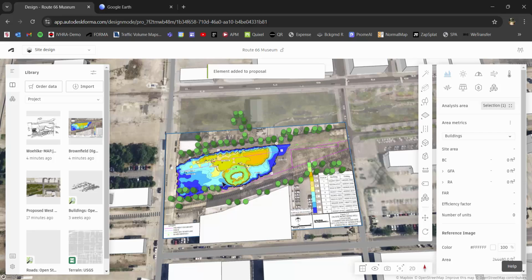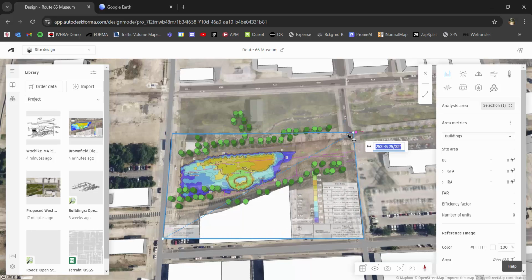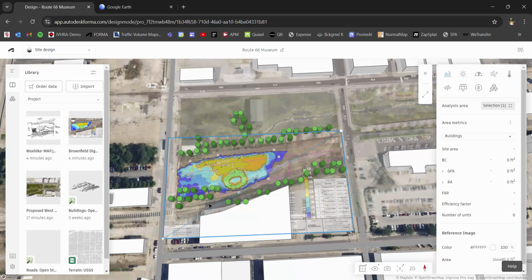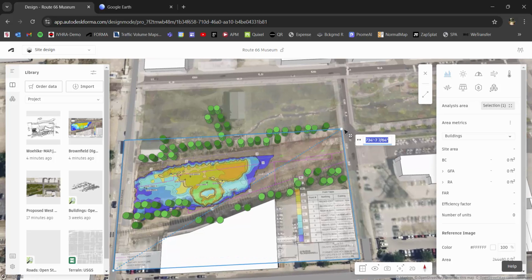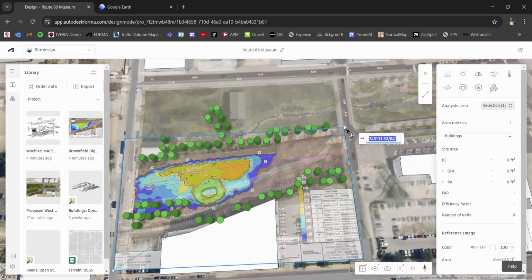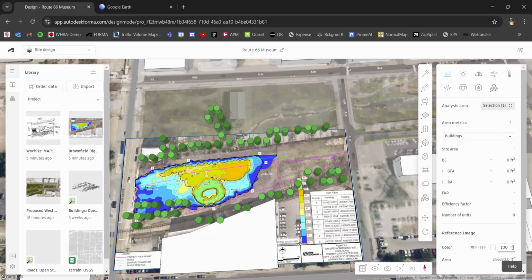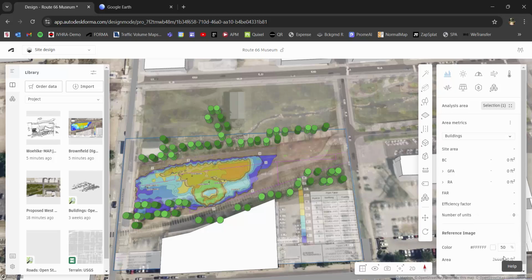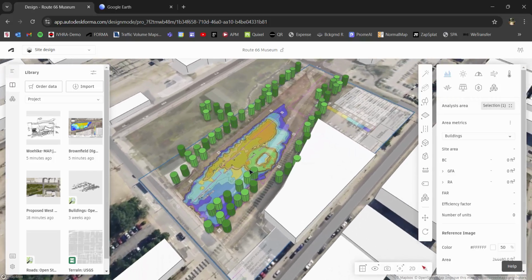This one happens to scale itself out almost exactly with the site, where I can see edge to edge. Let's double click and make a couple of really simple adjustments on this, just line it up a little bit better. To get that working with that road here. That stretched out just a little bit more on that side. Good. Okay, and same thing, I'm going to set that transparency to about 50%. Again, that's information that I want to be able to see, but I also want to see everything else through that as well.